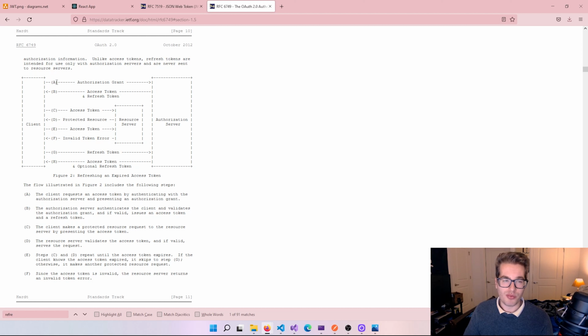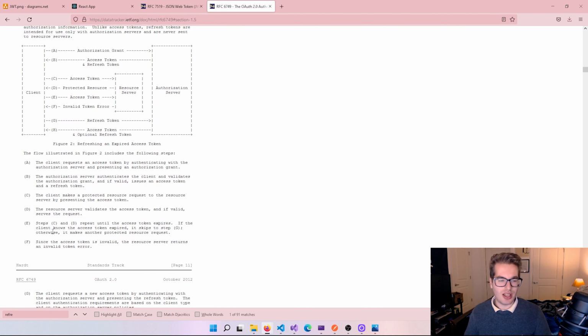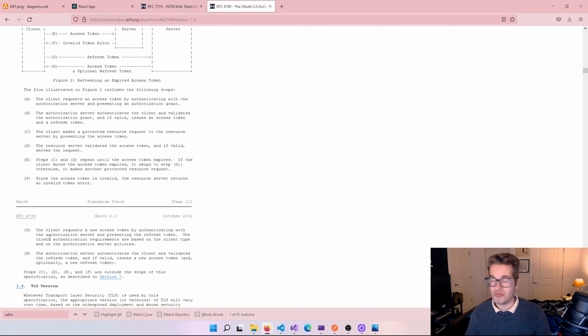We request to have access to the server, which is great, and I receive in return an access token and a refresh token. I can use this access token to get protected resources, go to that web application. At some point, I'm going to use this access token and get an invalid token because it expired. Five minutes, it expired. So now I send my refresh token to the authentication server, and then get another access token and continue going on. So that is the life cycle. That is a refresh token.